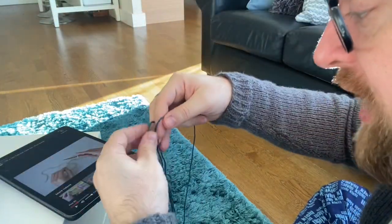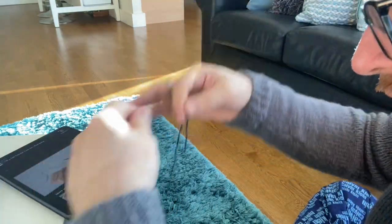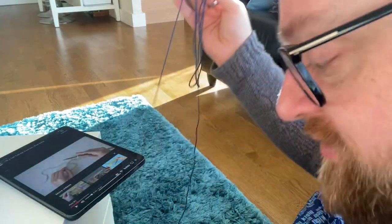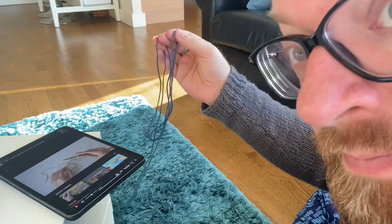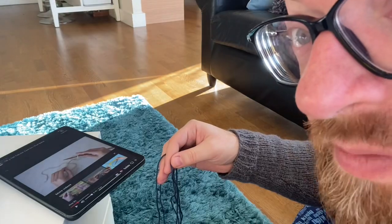I don't know, I think I saw someone do it on a video once and thought, oh, that's a really good idea. How do you measure yours? Let me know in the comments below. But now I need to watch the video and cast on.